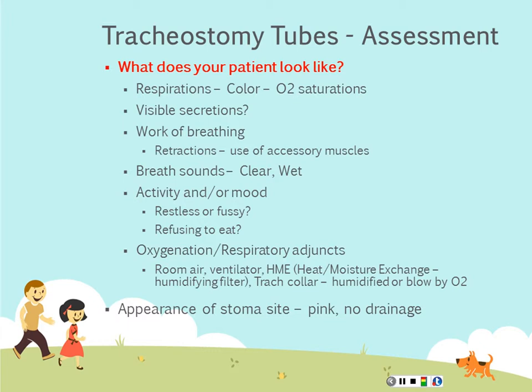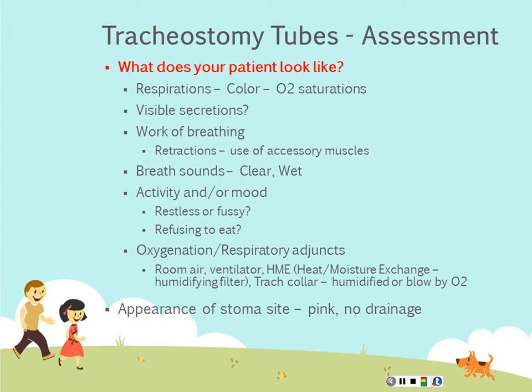Do they have a heat moisture exchange, or an HME, which is a humidifying filter that can pop on the end for patients who are on room air, but they have an HME to help humidify the air that they're breathing and decrease resistance and irritation to the airway. If they have a trach collar, they may also have humidified or blow-by oxygen as well.